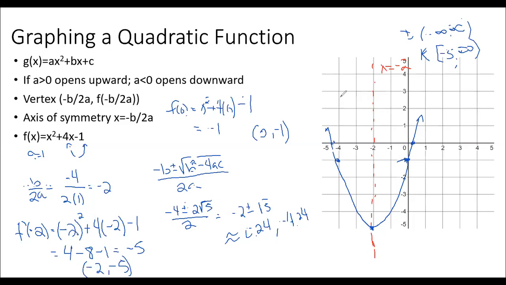Okay. So regardless of what format it's in, how we go about it will be a little bit different, but we're going to find the vertex, we're going to find the axis of symmetry, find our x-intercepts and our y-intercepts, and then we're able to plot the graph. You can always put in additional numbers to get more points if it makes you more comfortable, but that's how we go about graphing a quadratic function.